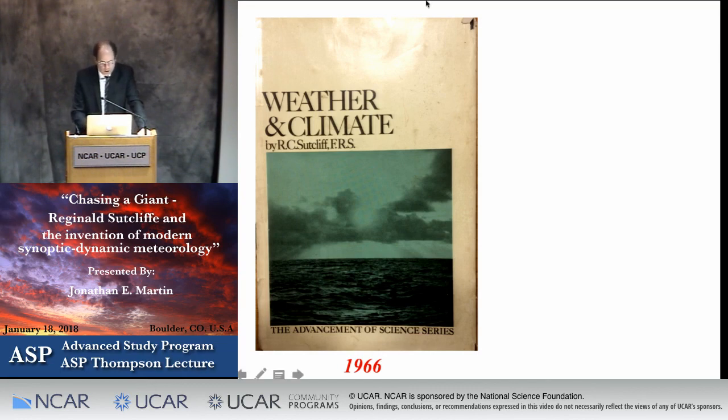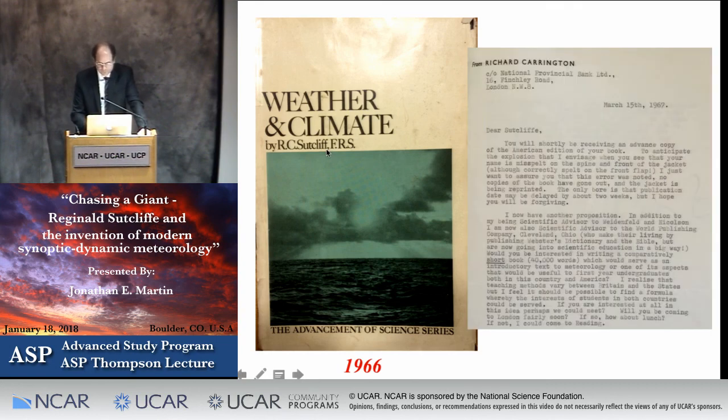Great book. Look at this. They apologized to him in this next letter. They spelled his first name wrong on the cover. You will be shortly receiving an advanced copy of your American edition of the book. To anticipate the explosion that I envision when you see that your name is misspelled on the spine, I just want to let you know we're going to take all those books out of circulation. Not exactly. So there's one. And then in the same letter where they say, sorry for this horrible screw-up, hey, would you mind writing a textbook for university education? It's so sad for our field that he didn't do it. I think he would have been spectacularly successful. He didn't do it.